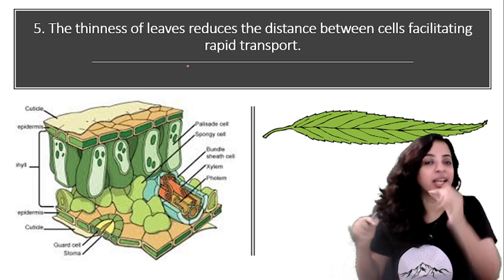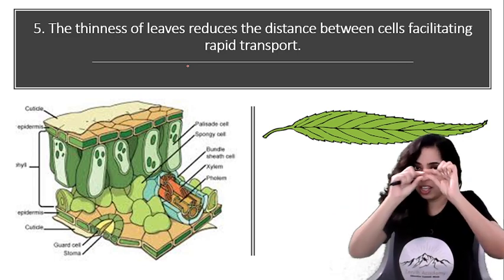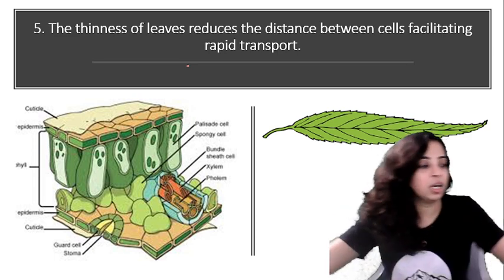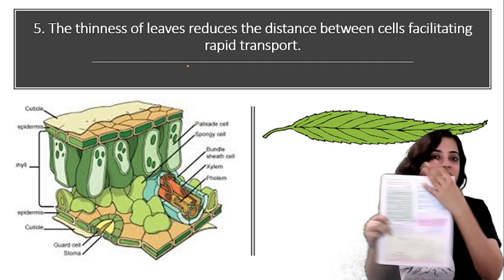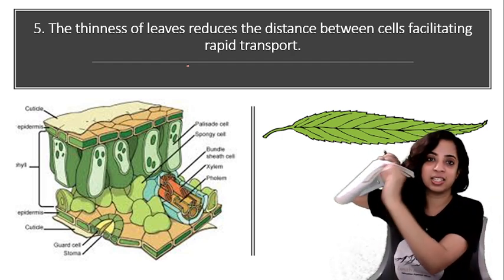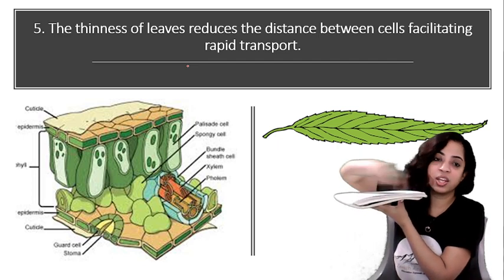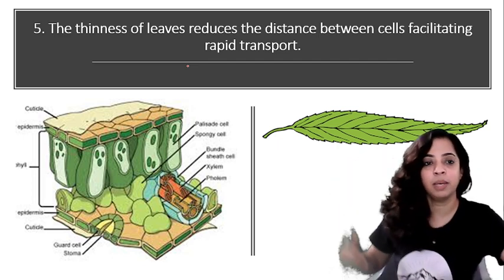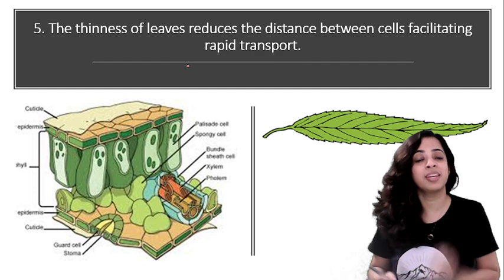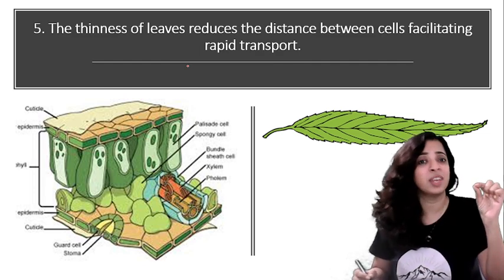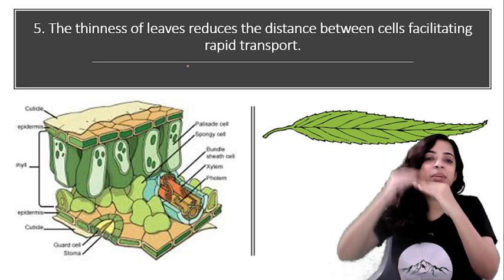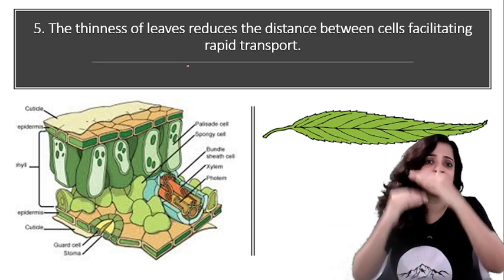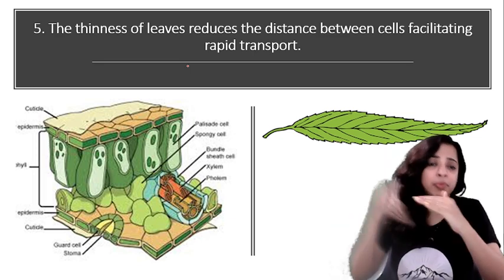I'm talking about the thickness and not the surface area. It is very thin. So if you take a book like this, this is the surface area, whereas this is the thickness. So when you see this, it is very thin in case of leaf. So the thinness - now since the thickness is very less, it is very thin, it means the distance between the two cells, that is distance between different cells where different steps of photosynthesis are happening, is very less.